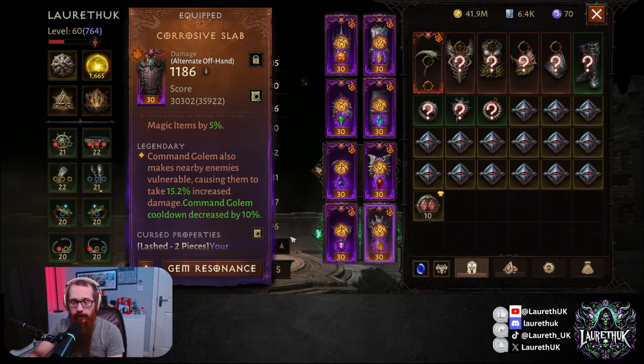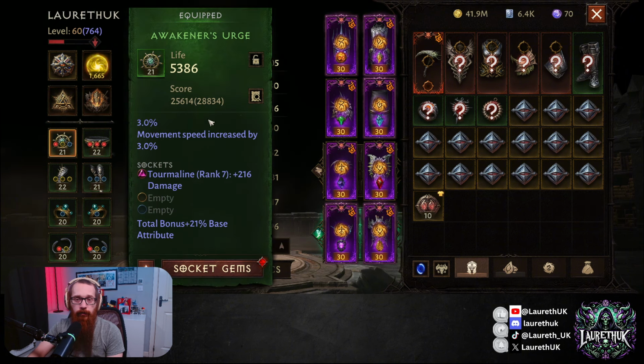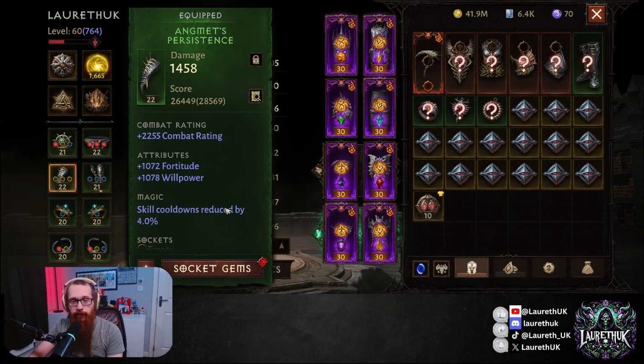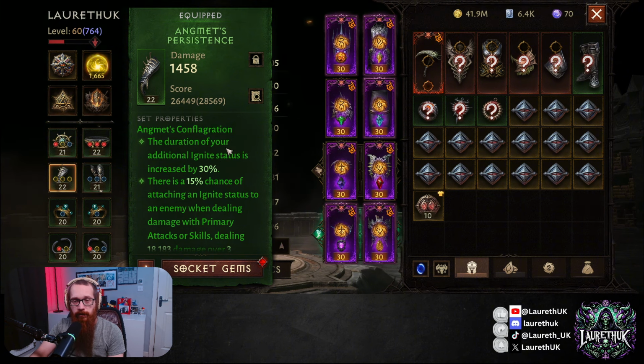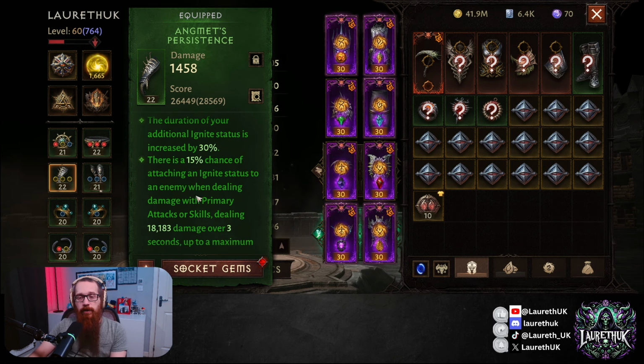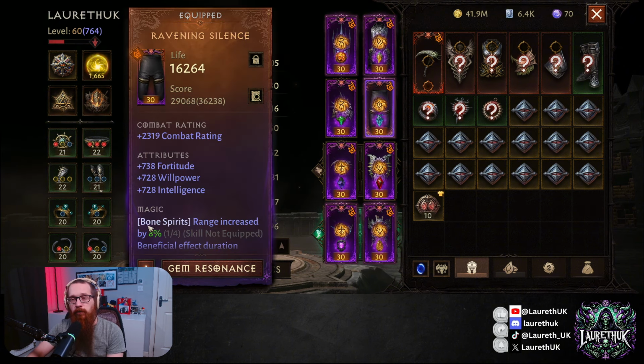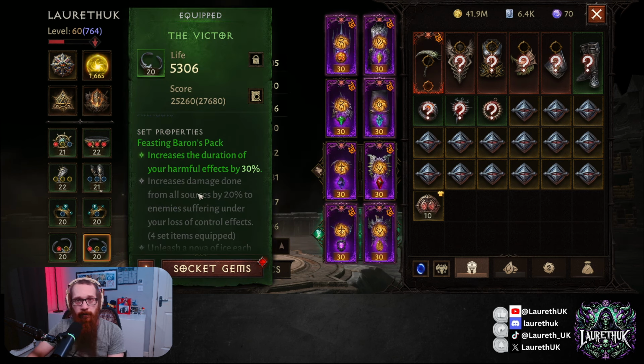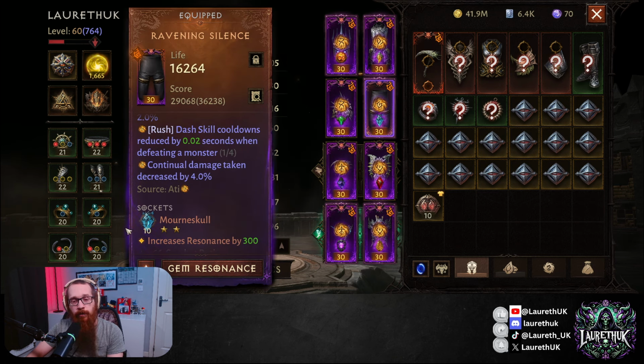So, set items, they've stayed exactly the same. 2-piece Vifus to increase the beneficial effects to 30%. 4-piece Agments, 30% chance to gain additional duration on any ignite status, and then you've got a 15% chance to attach an ignite status to an enemy when you're dealing damage with your primary or your skills, and that deals damage over time, which is wiped out by Raving Silence, just like it was before. Now we've got 2-piece Barons, as we did before, which increases the duration of all the harmful effects you're applying, and obviously takes them all out with Raving Silence in one blast.